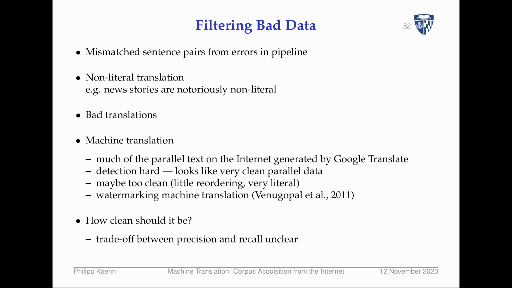And then there's also a question of how clean should the corpus be? There's a trade-off between precision and recall. Do you want to have a super precise, super clean, super nice parallel corpus that is rather small, or do you have some tolerance for maybe more noisy data in there?